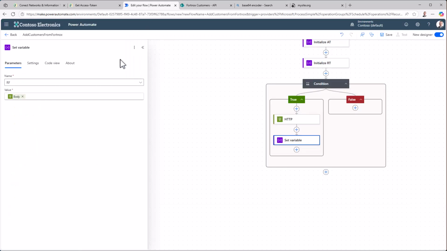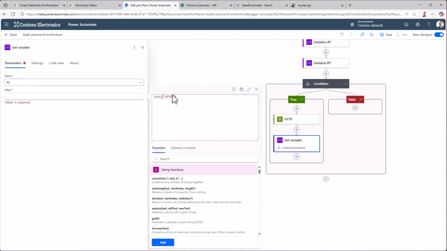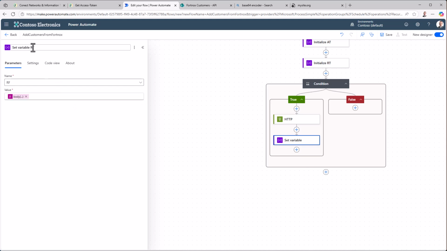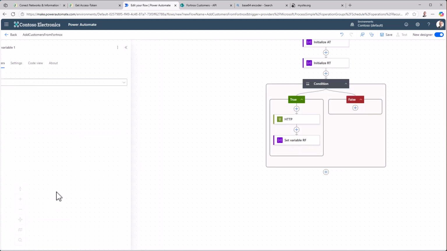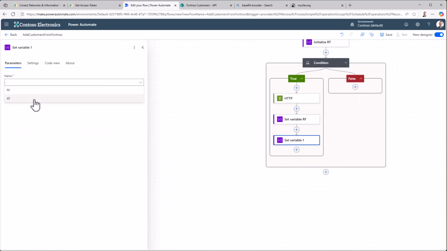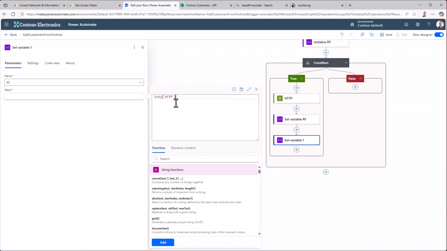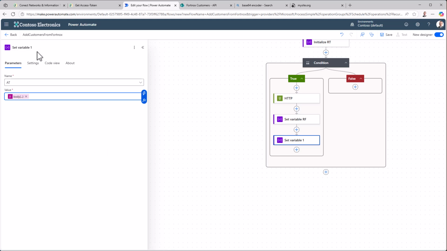Let's take that away and go into the function guide, paste that code for getting the body of the HTTP request, and then we're going to do the refresh token. Set the variable ref, and then we're going to do the other one, set variable, and the other one is the access token. Same thing, function guide there, and then access token. Alright, so now we have those things there.